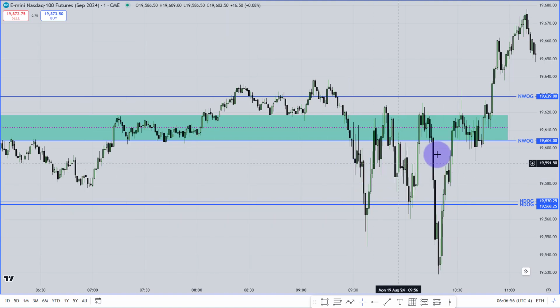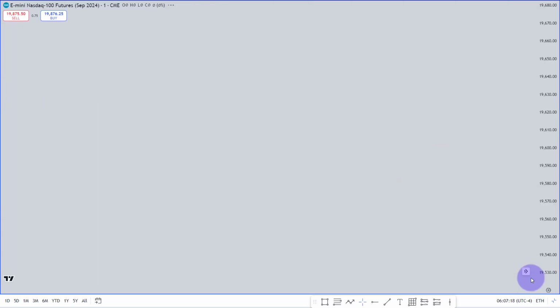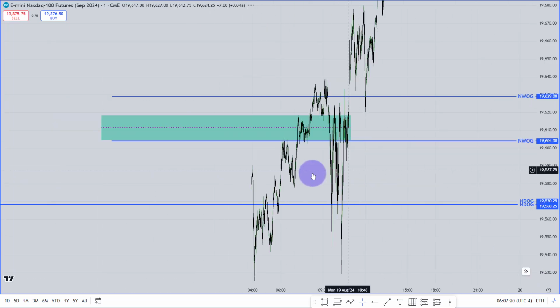So over here, you can see this is the new week opening gap which has formed this week: Friday close and Sunday open. And this is the opening gap, that means Sunday close and today's 9:30 open. So if you go to your regular trading hours, you will see this is the Sunday close and the 9:30 open on Monday. Those are the two things I have marked over there.